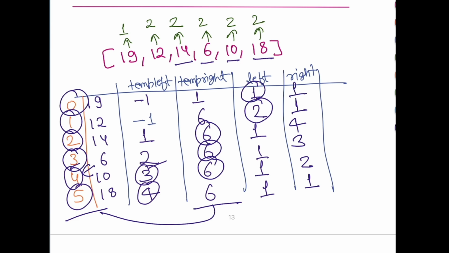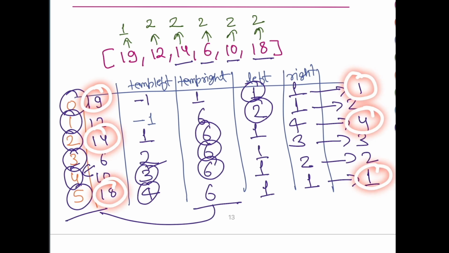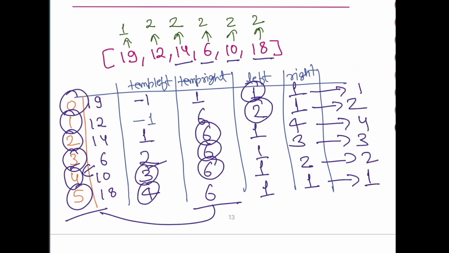Now, we know the number of left subarrays I can create and the number of right subarrays I can create. We just need to multiply these numbers and we can find how many subarrays I can create with each of my numbers such that that number is going to be chosen. So 1 into 1 is going to be 1, 2 into 1 is going to be 2, this is going to be 4 into 1, this is going to be 3 into 1, going to be 2 into 1, and this is going to be 1 into 1. From here we found that for 19 and for 18, we can have just one subarray. For 14, we have 4, and you remember for 14 we had 4, right? So this is the ultimate logic to find out how many subarrays we can create for each number.